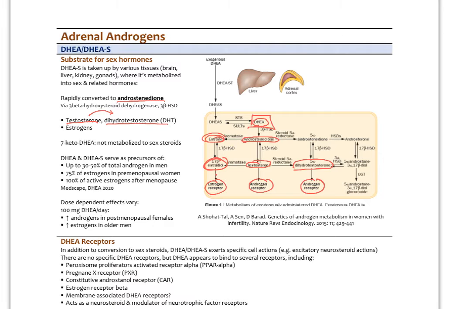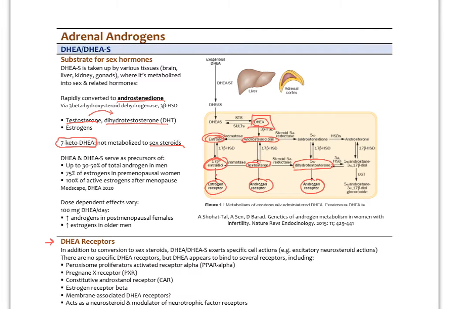So off-label, there are people that use DHEA, like for example, bodybuilders, they might use it, but they'll take an aromatase inhibitor like chrysin, which is a flavonoid that we have in passion flower and other herbs, to inhibit that aromatization into estrogen. Or there's a form called 7-keto-DHEA, which is not aromatized, not metabolized, especially to the estrogens. Probably does have action on the androgens, but we think of it more as keeping the DHEA activity and working at the DHEA receptors, which I'll talk about here in just a second.